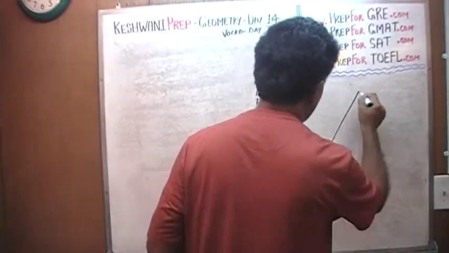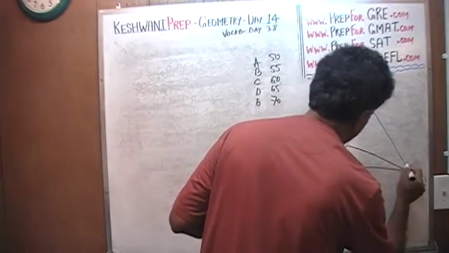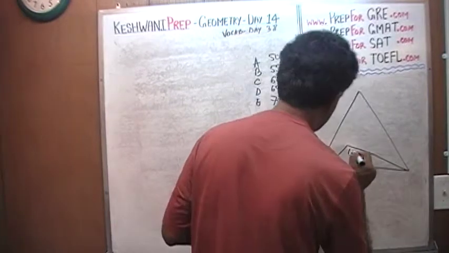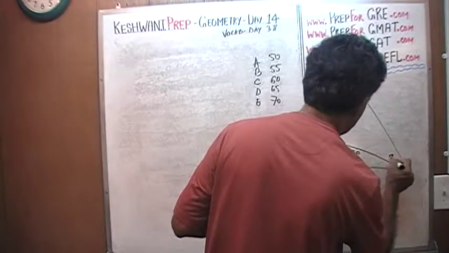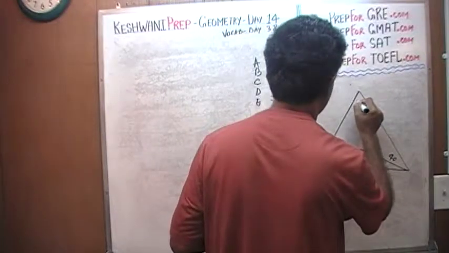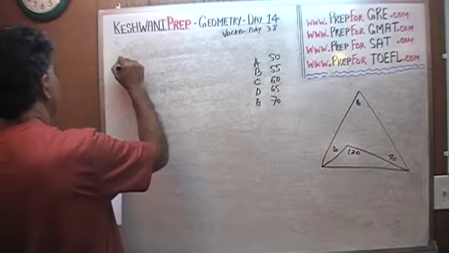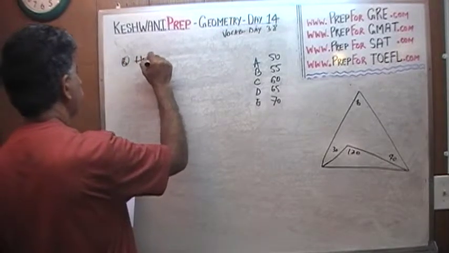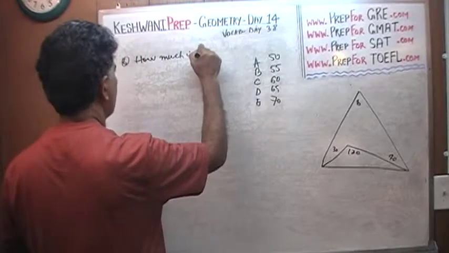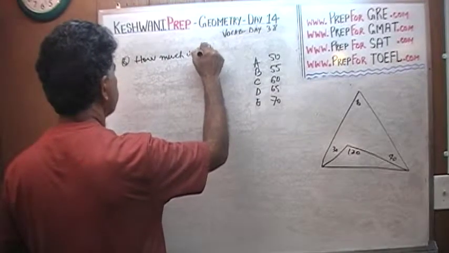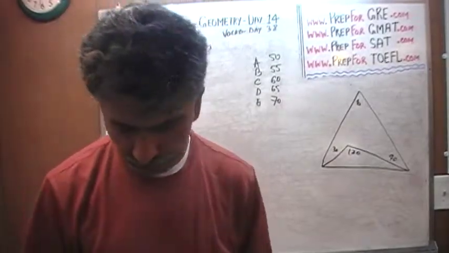So we have a large triangle, and inside the large triangle we have a small triangle. We are told that this is 120 degrees. This is 30 degrees. This is 40 degrees. And this is what they are calling angle B. And the question is, how much is B? As I said, pause the video. Do whatever you want to do. And once you have the answer, you can resume it.